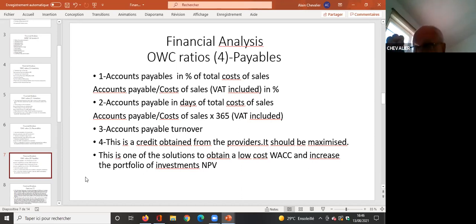Some accounts payable deal with providers. And these accounts payable are in the accounting system integrating VAT. Okay? But we have to also take into account the two other categories. The first one is the relations with the staff, workers of the company. It means all these amounts which are lent, in fact, by the workers.